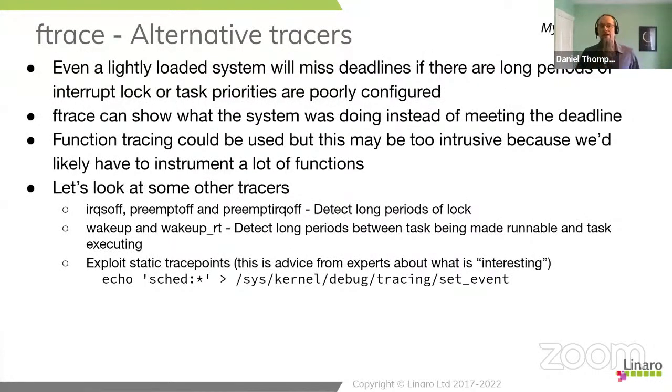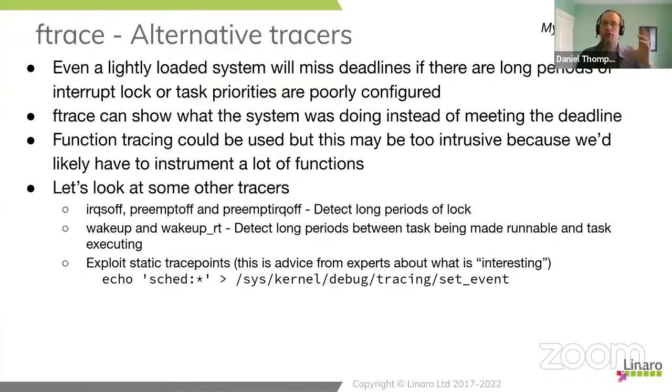So first up, back to our friend ftrace. Clearly, ftrace has a role in its original form of tracing. We could start an ftrace, and that might show us what we were doing when we missed the deadline. We've already covered that use of ftrace. However, there are some alternative traces that might be interesting to us.